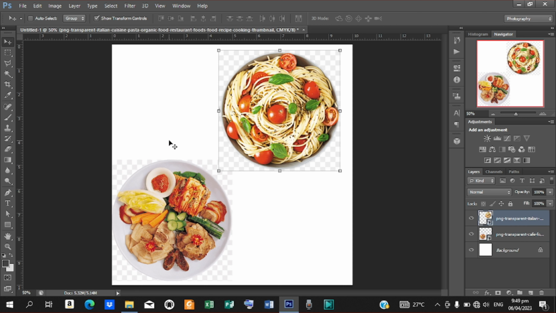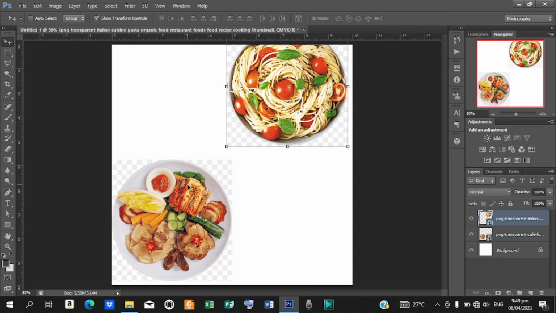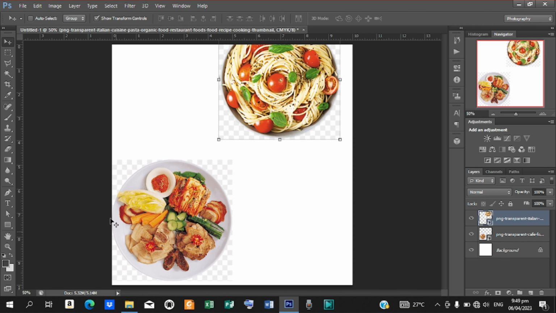So the auto select gives a command that when I want to click on this and move it, it will select this one for me. Okay, to select where my mouse is. I want to select this, but because the auto select is off, I can't select this and move it anywhere. So the importance of the auto select is that it enables you to make a quick selection of what you are doing, or an image on the workspace.